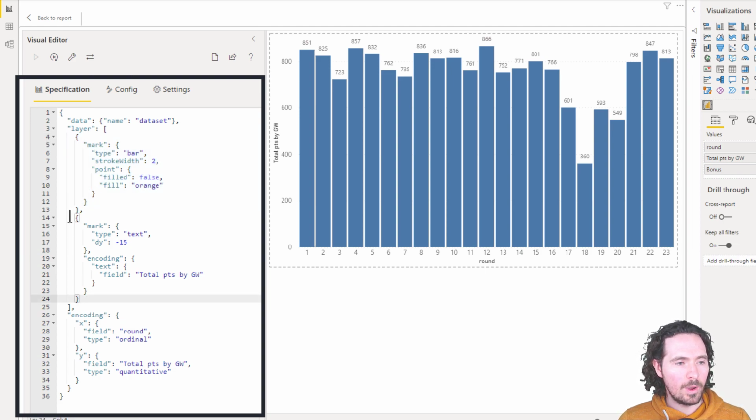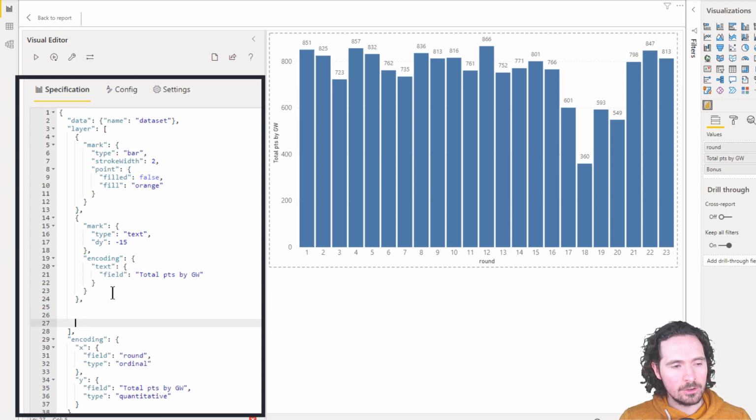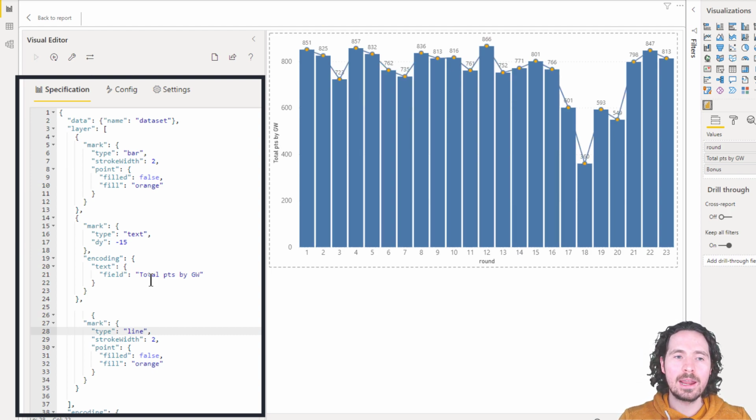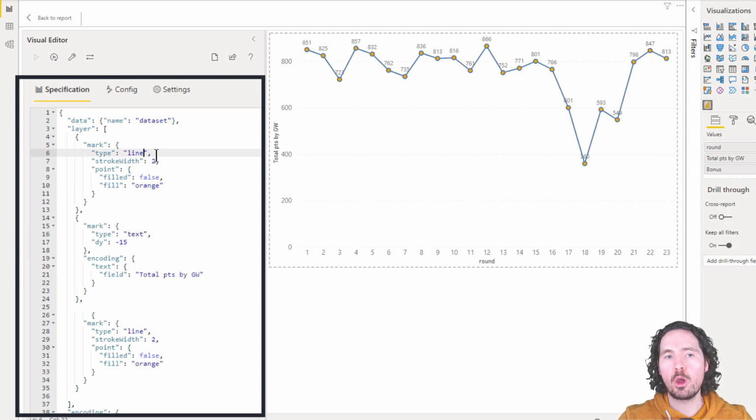And where this layer ends, I'm going to add a brand new layer, which is just my own copied layer. Implement that change and see what happens. Oh, gotta change it to line, of course. And now we see our line is back. This previously was line, as you saw. So now if that's line again, it's going to look identical because the lines are sitting on top of one another. So change this to bar.